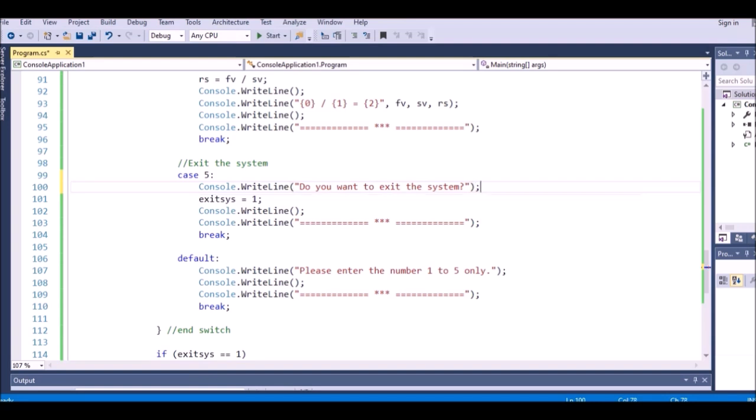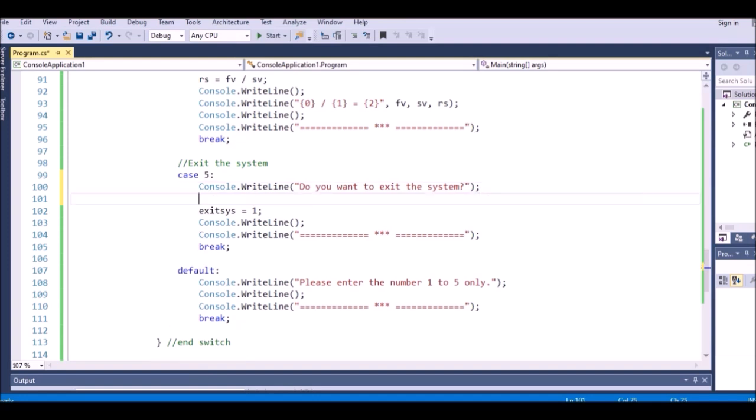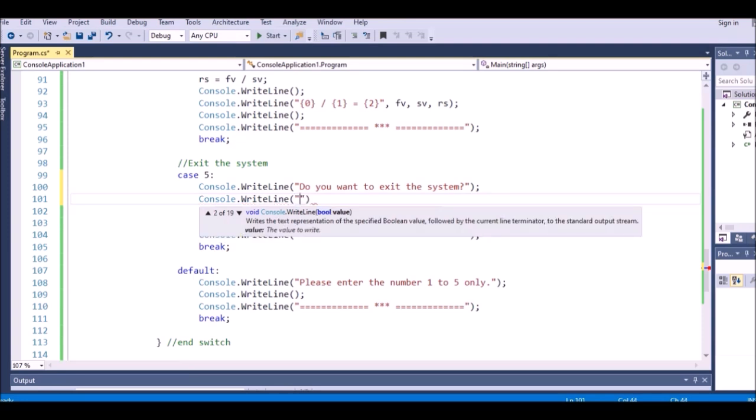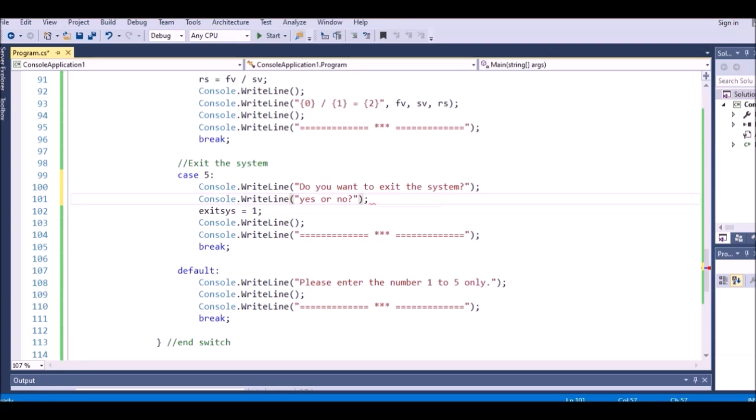and after that you have to let them choose something, right? So you will write the next console line, right, like this, and in here you say yes or no, to let the user choose yes or no to input.